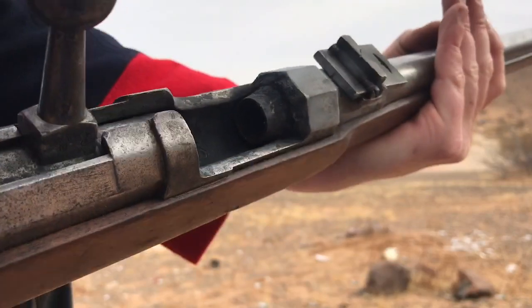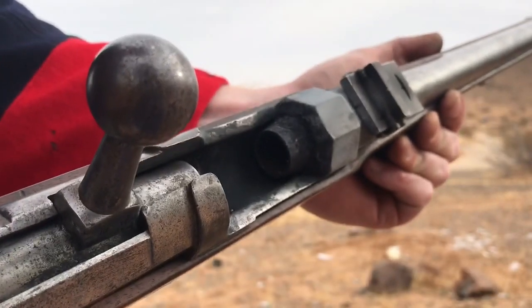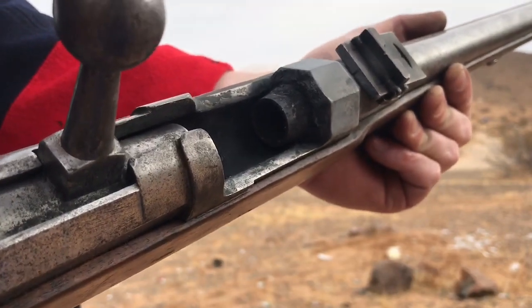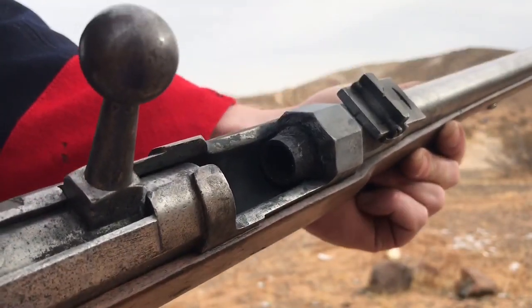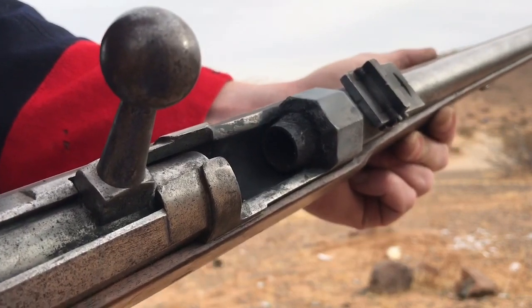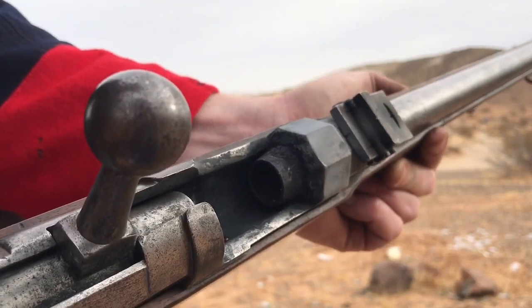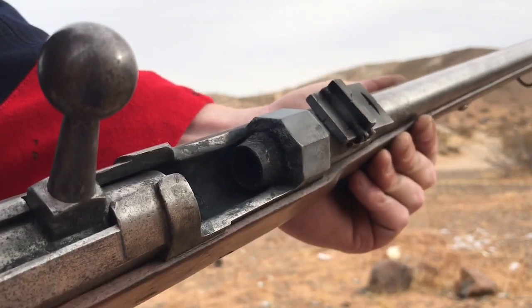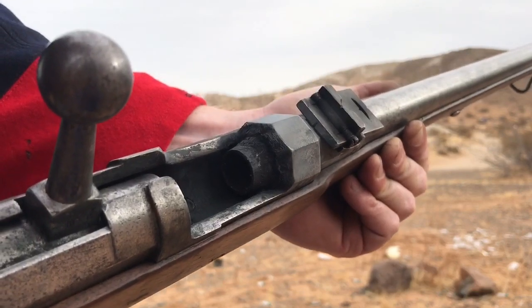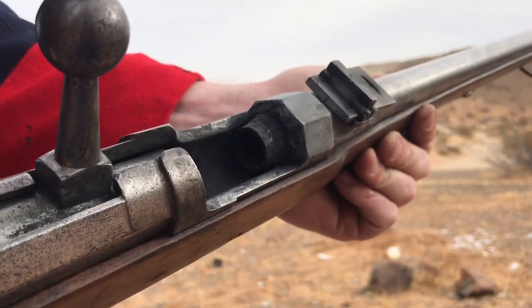I mean, look at that. That is absolutely grungy. A lot of escaping gas. Now, it's not as bad as the myths and rumors are that it's blasting back in soldiers' faces. They had to fire it from the hip. All of that is, hopefully by now, a well-debunked myth. But it does leak gas at the breech that affects the velocity of the bullet, which affects the trajectory of it. So as we saw here at long range, one round came close, the next is 10, 15 feet low, and back and forth, which should demonstrate the shortcomings of this weapon system by the mid-1860s and 1870s.